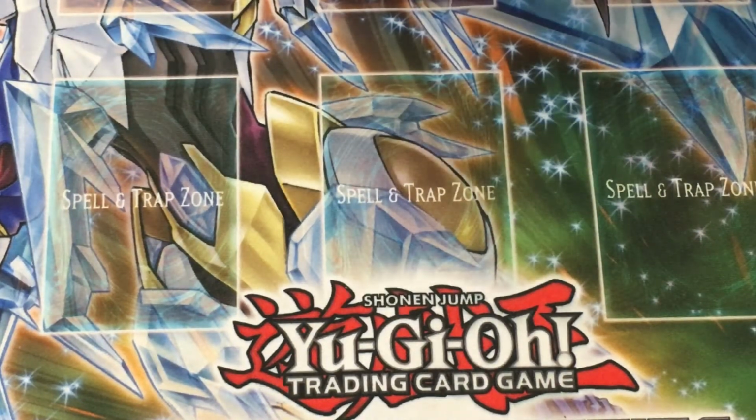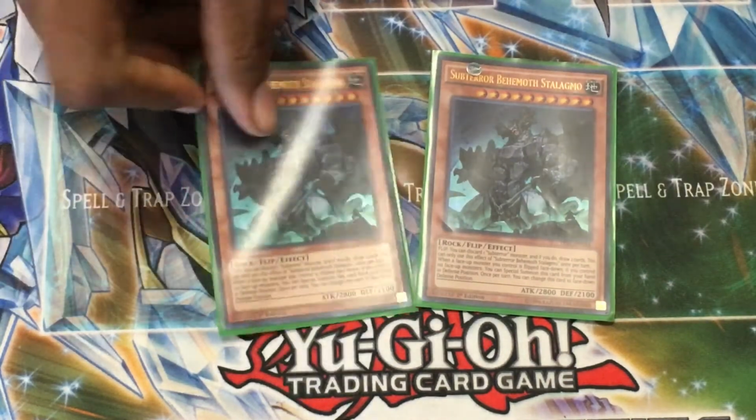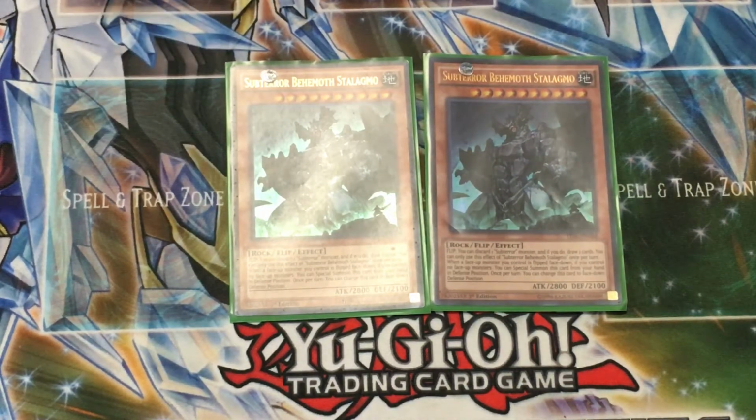Next up, we have Subterror Behemoth Stelgomo. Never get that right. And we all can't pronounce all of them right. Yeah, they're really hard.